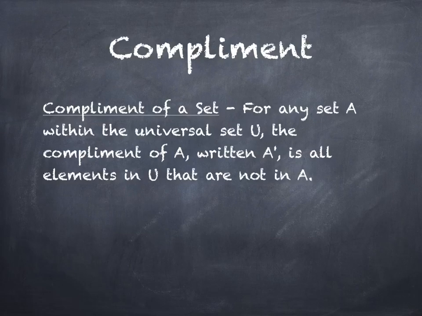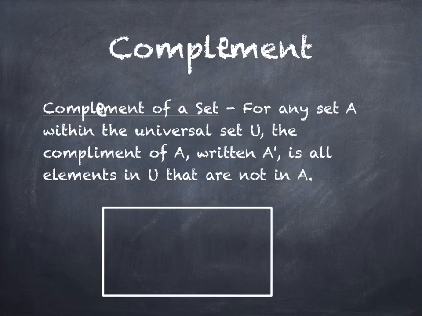Okay? So let's take a look at a couple of different things. One is the idea of complement. And this is misspelled. I see right now. There's actually an E here, not an I. All right, so this is not complement like, hey, I really like those shoes. It's not what this means. But there is a little bit of something that's kind of like that in it. So any set A within the universal set, and you saw the picture on the slide before, the complement of A, written A with a little apostrophe kind of prime notation, you may have seen it in some math class before. This is all elements that are in the universal set, but they're not in A.